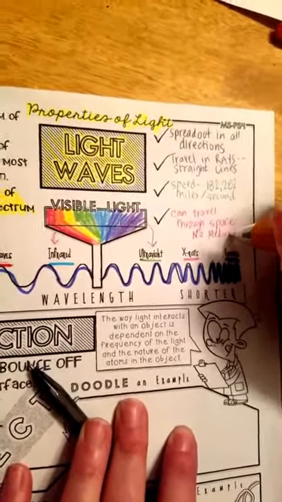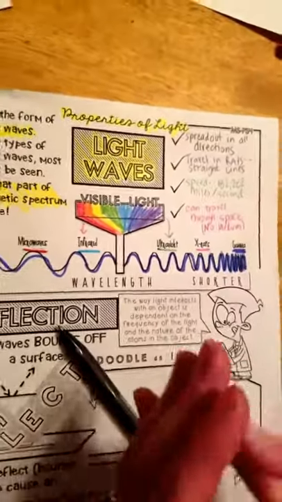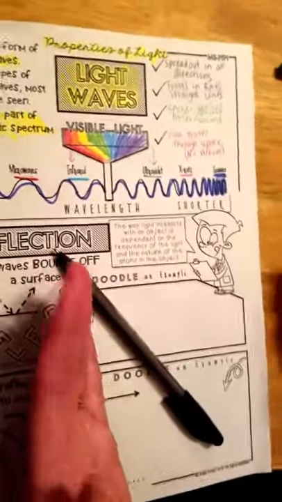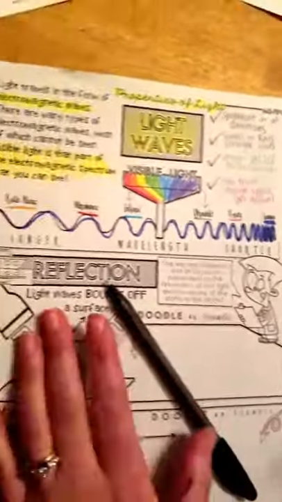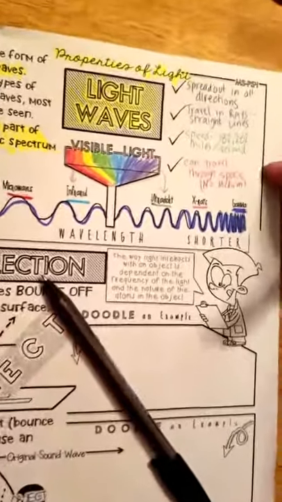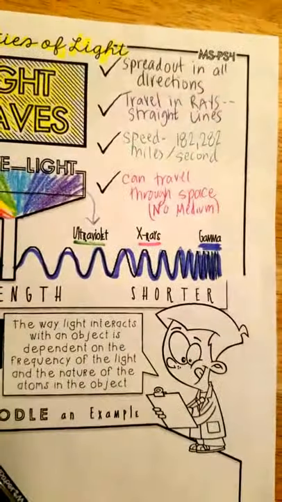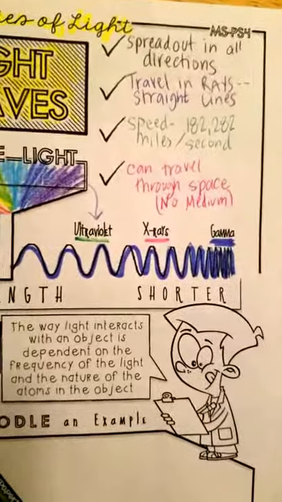And thank goodness for this, because if it needed a medium, the light from the sun could not get to the earth, because there's nothing in between the light of the sun and earth. There's no air there. So good thing it doesn't need a medium. So let's zoom in right there. Make sure you write those down, pause the video if you need to. We're going to our next section.